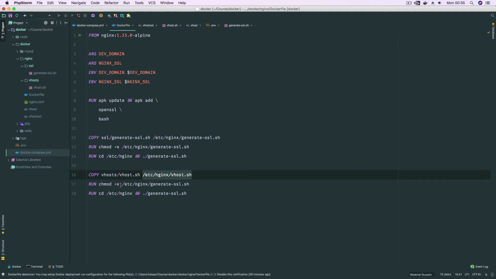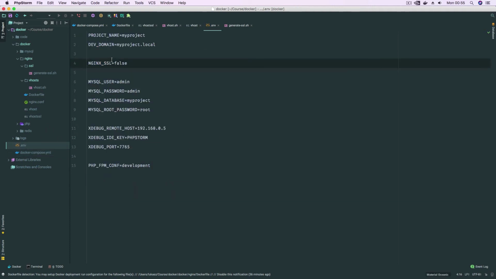We need to make this script executable. So here we go, and then we can run it, and that's it. And as you remember, our Nginx SSL is set to false.